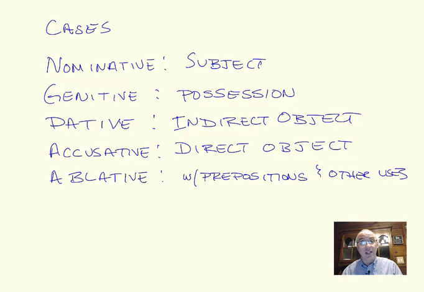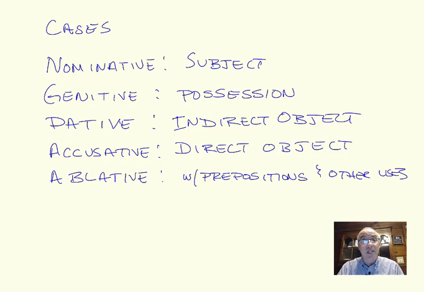Accusative, we know that in English. Hey, I accuse you of doing this. So the accusative is the direct object, and that makes sense. Dative is the indirect object, and the dative comes from the Latin word do, dare, dedi, datum. It is the indirect object because indirect objects are things for which something is given, shown, or told. I gave a book to Bob. Bob would be in the dative case because he is the one to whom I am giving the book. Or I gave a speech to the people. The people would be in the dative case.